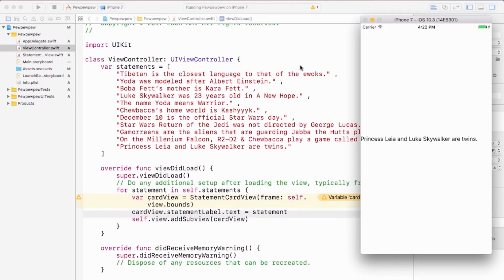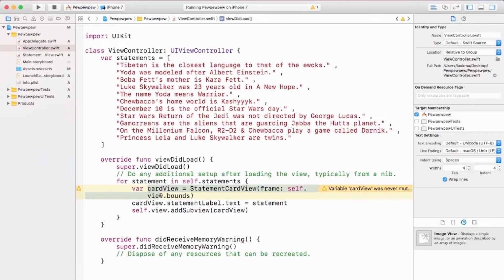Awesome. You'll notice that on the screen, instead of seeing the background, it's entirely white, and you'll see Princess Leia and Luke Skywalker are twins. You'll notice, though, that the whole screen is white and the text isn't centered. Let's take a look at why this is. Back in our code, we'll see that we set the card frame's entire frame to the view bounds. That means that we're setting the card to be the entire size of the screen.